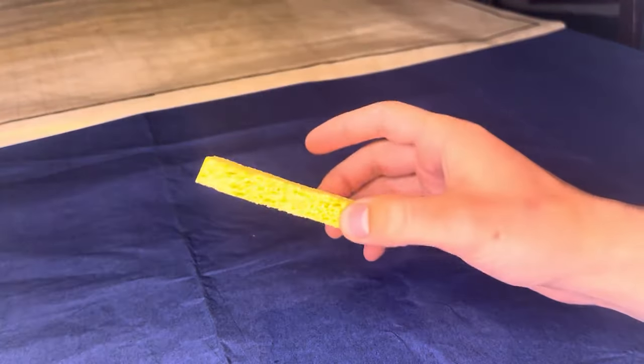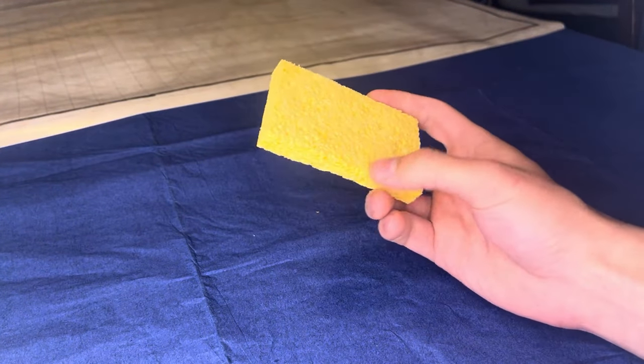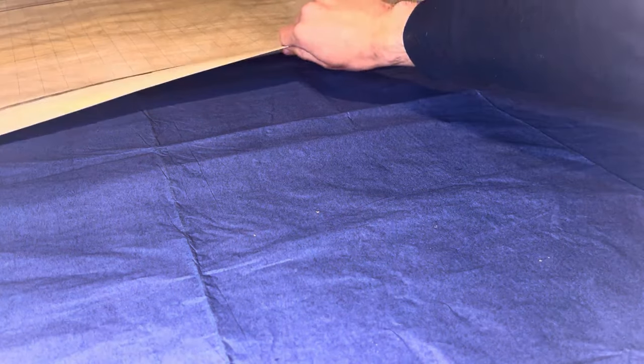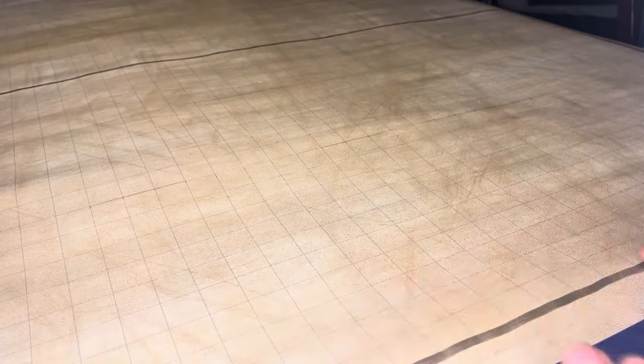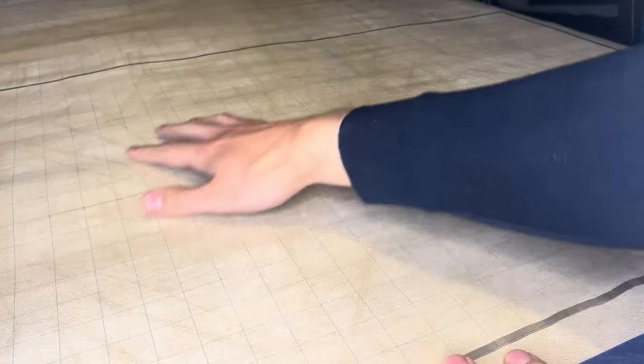I have some dried sponges here that we'll try and make our own extra stuff out of. I want to try and make a cool map for Kill Team since I'm going to be playing some more Kill Team soon. So here I've drawn the exact size of a Kill Team board — it's too big to see on the camera, but I'm going to try and design an area that I want to try and make terrain for.